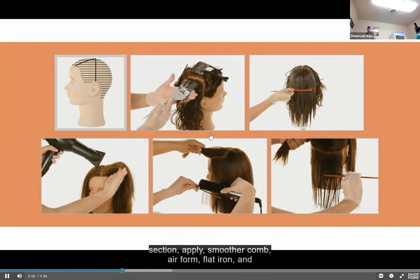Section. Apply. Smoother comb. Airform. Flat iron. And neutralize.